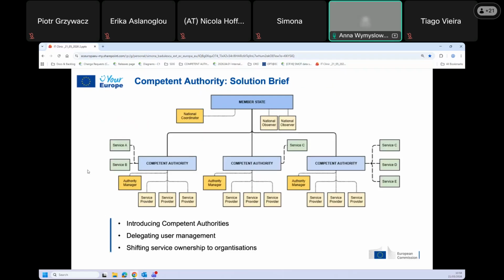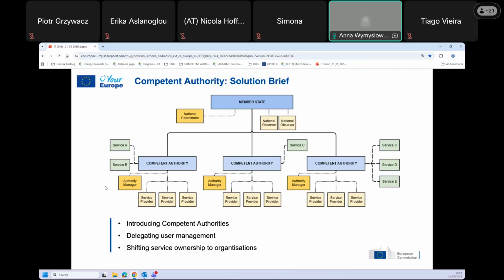That is why we would like to introduce a more leveled hierarchy of member state structure and users by introducing an organizational level with competent authorities, which will allow to delegate user management to this organizational level, introducing a new role, authority manager or authority coordinator, which will be able to invite and manage users related to such competent authority.